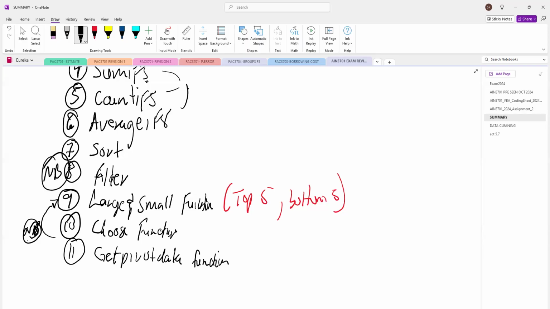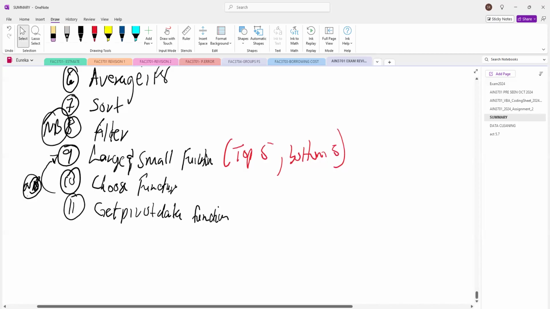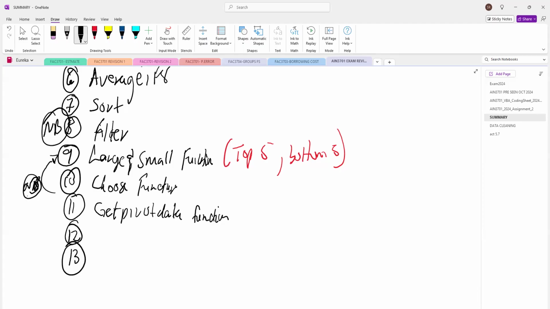We want to automate. So again, automation is going with us. The VBA automation we did on Saturday is coming again here. What we want is to automate the task. That is what we are doing with functions, instead of using the options that are already available in Excel. We could have used the pivot table, but we decided to use the GETPIVOTDATA function. Then we have 12 and 13, which are the last ones. Guys, unique and sequence.